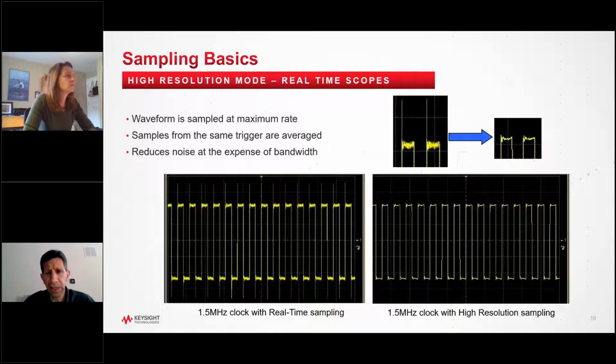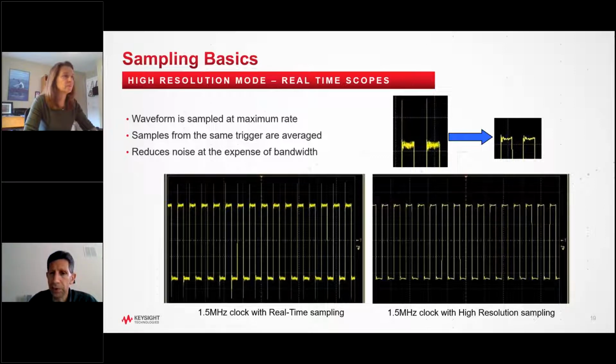Right, there's another specialized mode on real-time scopes called high-res mode. So that is used when you have a lot of oversampling. Let's say your signal is only a 1.5 megahertz clock, like we have here in the screen, and you have a 100 megahertz oscilloscope sampling at 5 gigasamples per second. To go back to the previous slide, essentially we can run the A to D at full speed and then essentially boxcar average between the samples to get higher resolution and lower noise. And you can see the effect of that on the screenshot to the right.